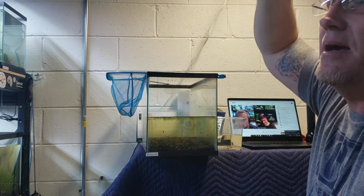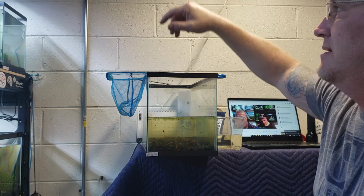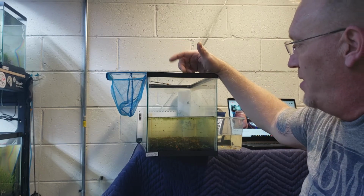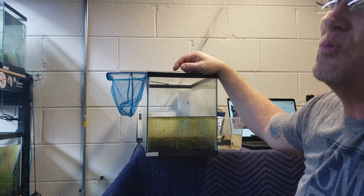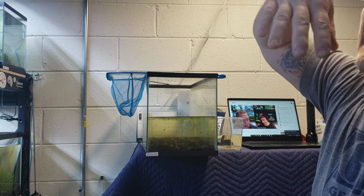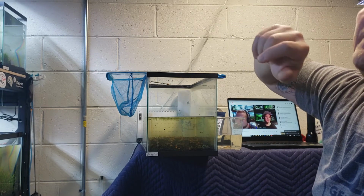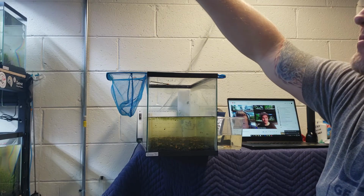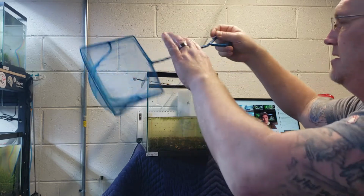I also have a cherry tank up there that I want to move out of there. I want to get the cherries out of there. And these guys need to be put in a thick frame tank. So what I'm doing today is I'm swapping shrimp and I'm swapping tanks. The Black King Kong shadows up there are actually in a tank that doesn't match anything. It's got black silicone and the frame is thick. So I want to get that out of there. And then the cherries need to get off that shelf too. So those need to be taken out of that tank and swapped with one of the Caradina tanks over there.